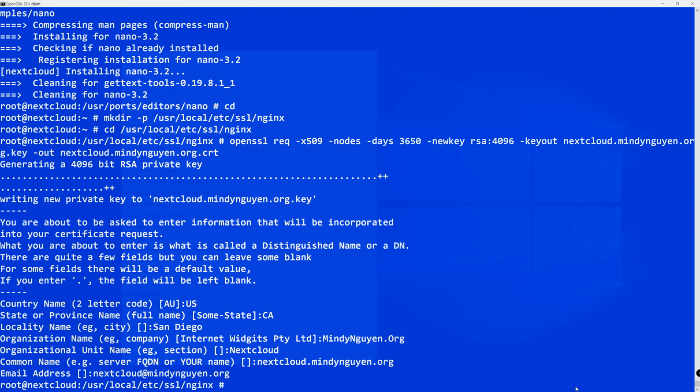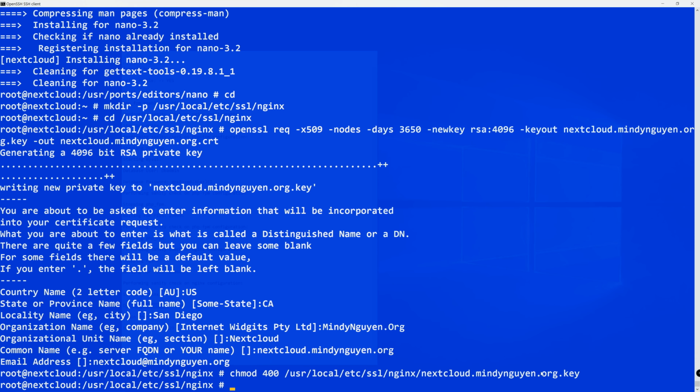Alright, so now we got the key and the certificate. Let's edit the permission a little bit. I already have the text file and I'm lazy to type anyway, so I'm just going to do the command. And right here, just change to whatever that you name it, and hit enter.